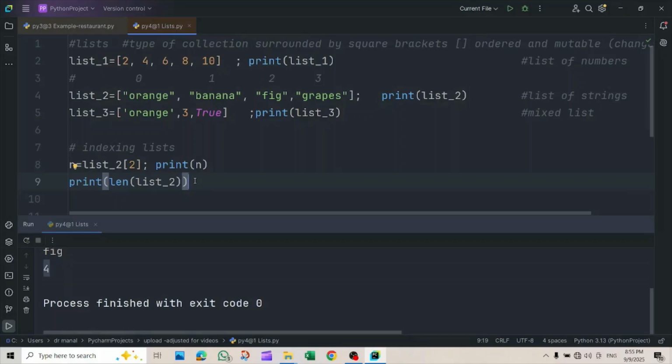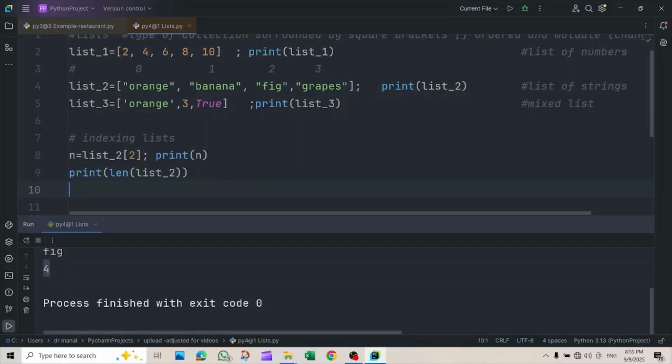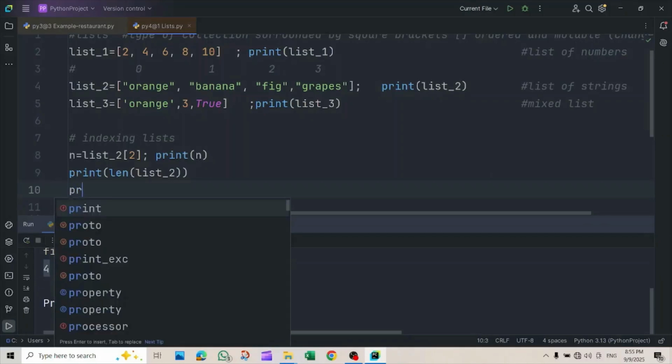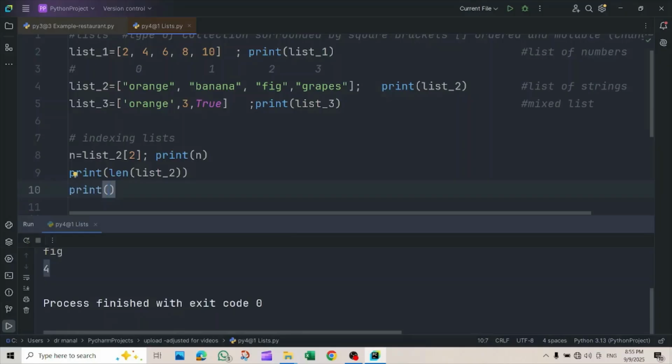Let's test the membership operator in a list. So we print coconut in list 2. Print, between quotations, coconut, in, the membership in list 2.